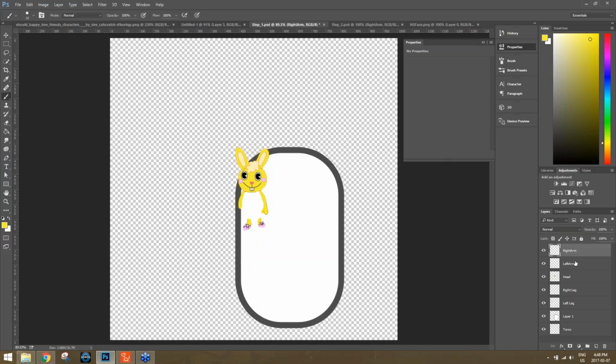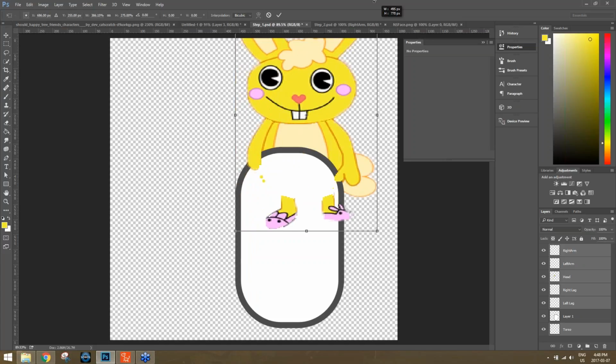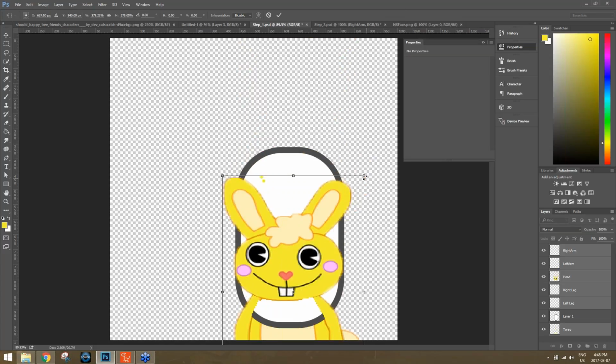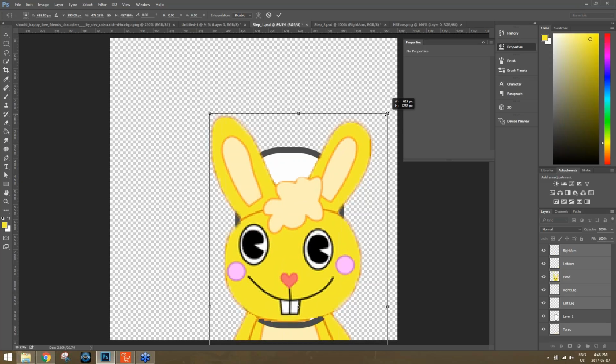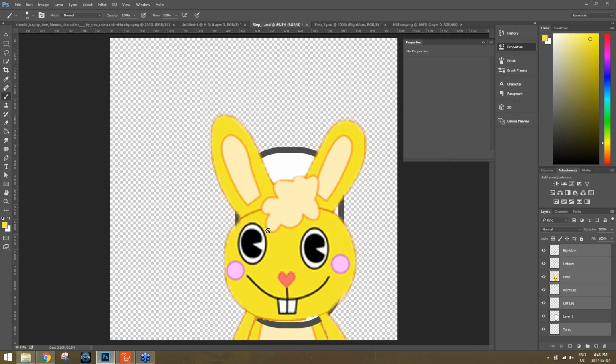Like our character here, Control T, we want it to be at least this size, something like this. That would be the size we'd want our character to be before we imported it into Crazy Talk Animator 3.